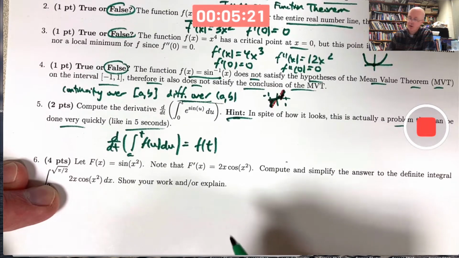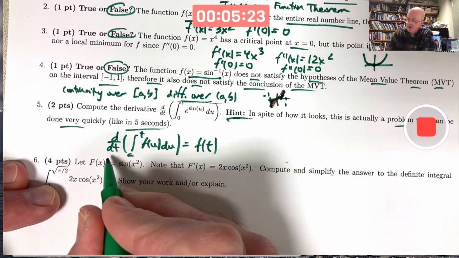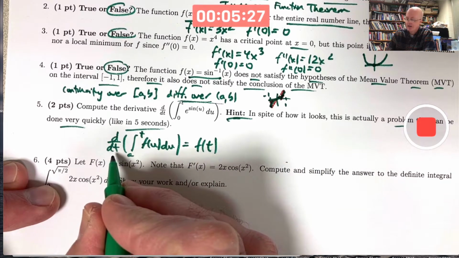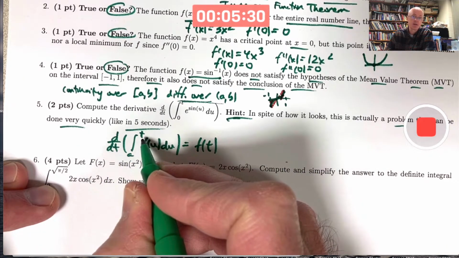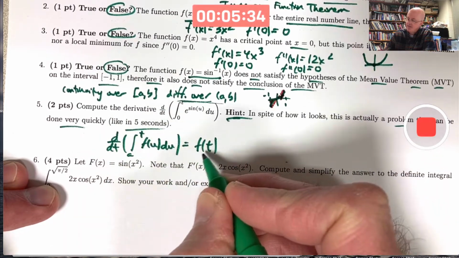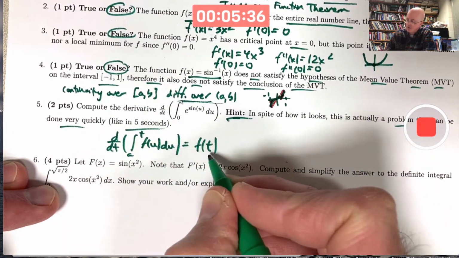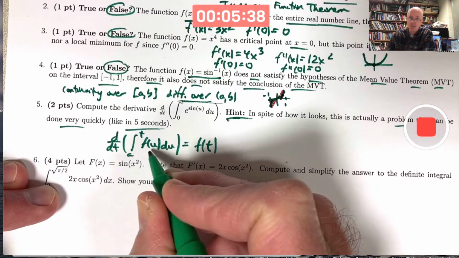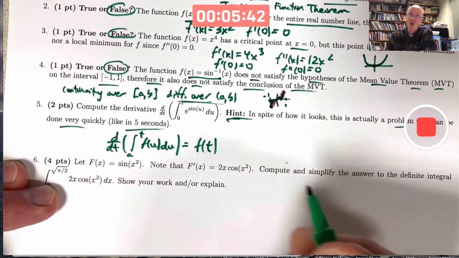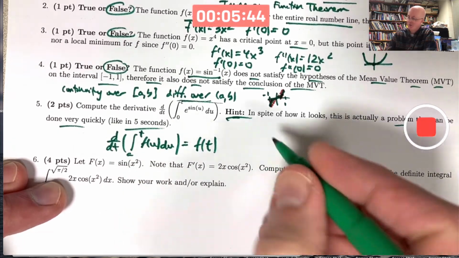And that's why this is so quick. You just got to know this fact. Differentiating an integral gives you the original function. More precisely, differentiating an integral where the variable is the upper limit of the integral, with respect to that variable, gives you the function you're integrating, except go ahead and replace the dummy variable u with the variable you're differentiating with respect to, t. Whoa, that was a mouthful, but I hope you get it.